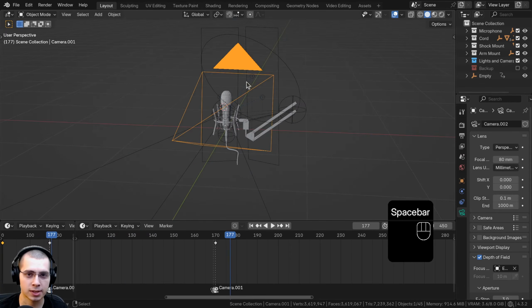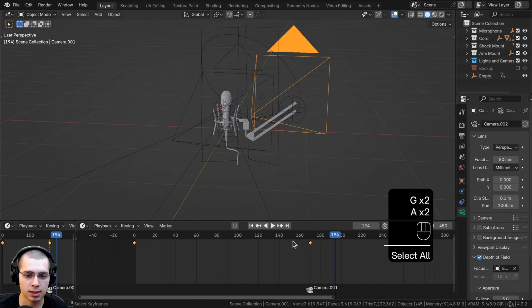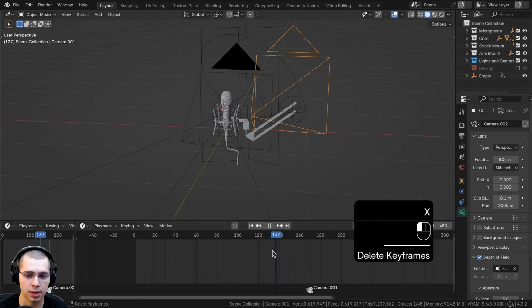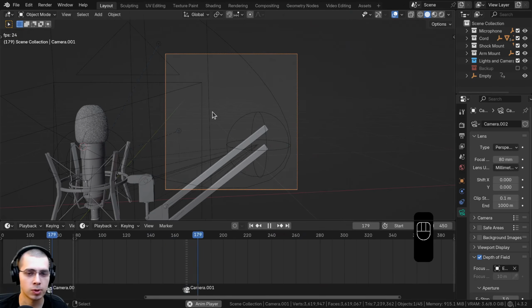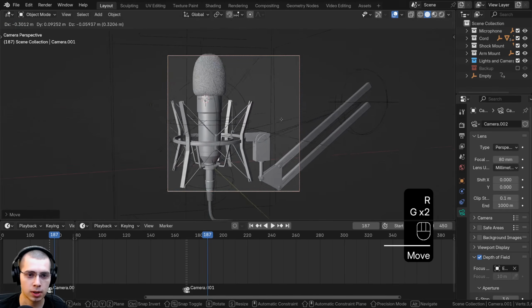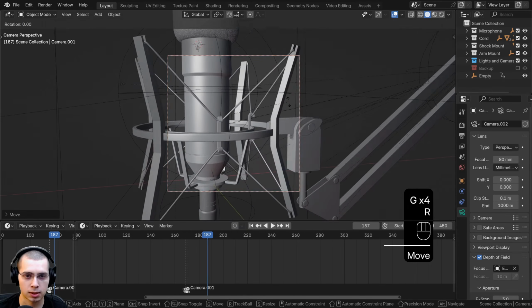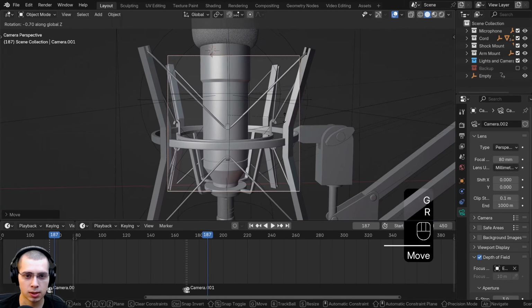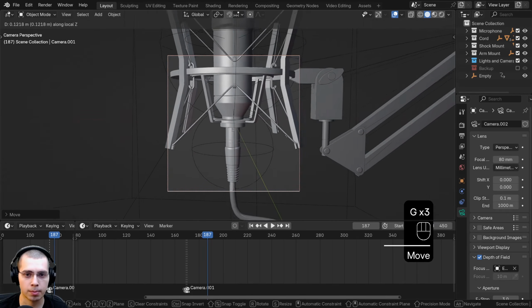Now the camera still has the same keyframes, so if we select the second camera, let's hit the A key in the timeline and hit X to delete the keyframes. So now when I play this, you can see when it gets to frame 170, it switches to the other camera. So I can now rotate the camera and move it around. I'm going to move it here, bring it in towards the object. Let's rotate it so it is straight like that. Just bring it pretty close. And then I'll bring it down here and bring it back a little bit.